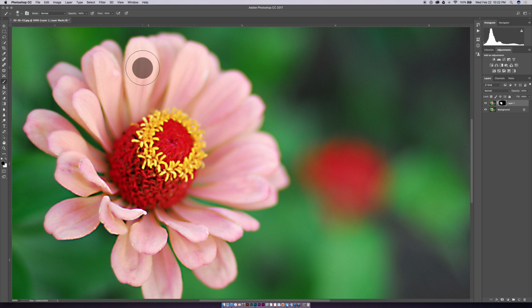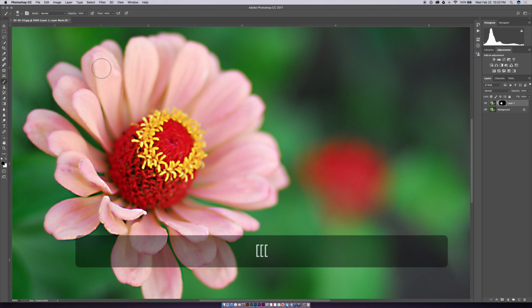So let's say that this brush size is a bit too big and I want to hide not as much. So in order to change the brush size, you can do it one of two ways. You can come up here to the brush panel and you can change the size with the slider. The easier way to do it is using your bracket keys. So with the bracket, your left bracket will make it smaller and your right bracket will make it larger.